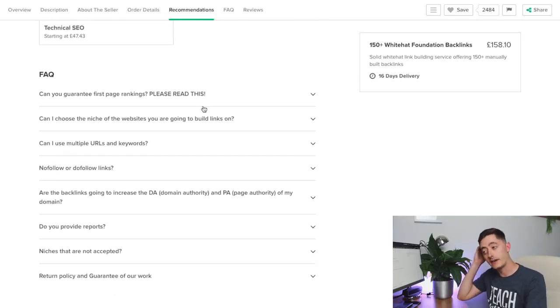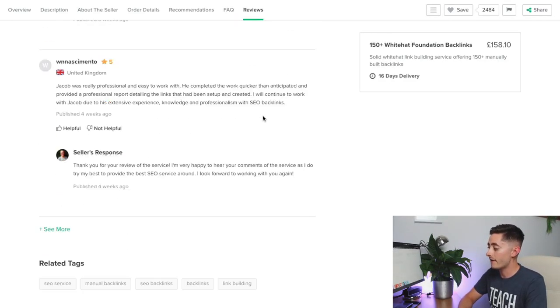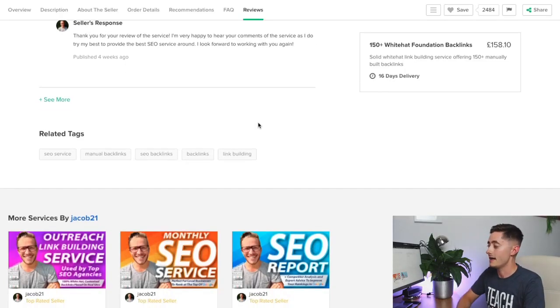Some of the places where you can put it, although this is optional, is into the FAQs itself. Now, I've read a lot of threads on the Fiverr forums about this, and there's no clear-cut, definitive research that proves this, but some people say it helps, some people say it doesn't really make much of a difference. But one thing to do is put the keyword into your FAQs, be that in the questions or in the description itself. And then the very last part of the gig, and I'll show you this as we start to create your gig and we go through step by step how to create your very first gig on Fiverr, is related tags. Now, the tags are also a huge part.